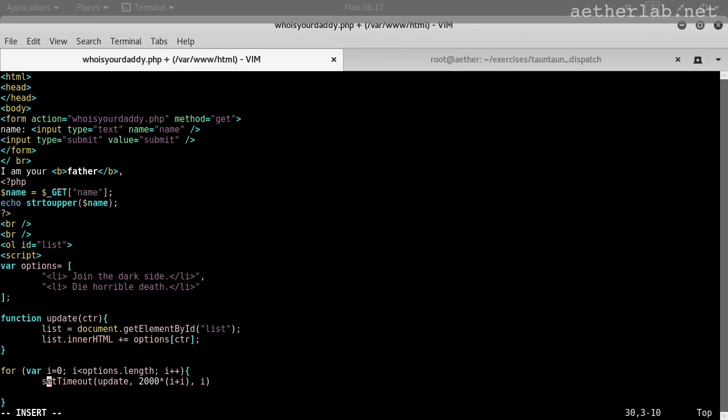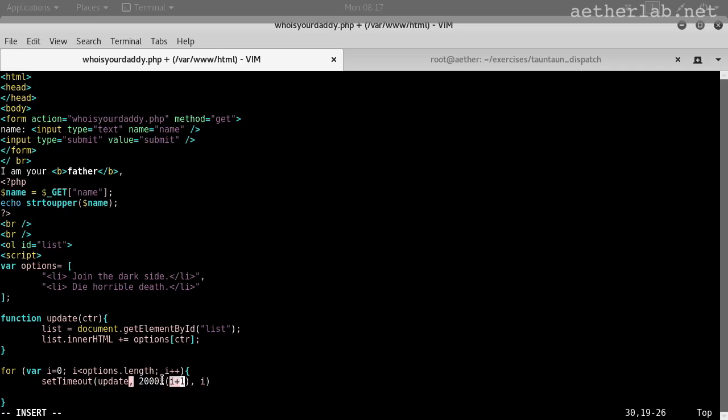So if you look at the setTimeout, the first parameter is, as I said, the function which should be called after this much time, which is in milliseconds. So I added this, oh, it's actually wrong, i plus 1, so that a timeout is set up for each option after each other, but the timeout is always 2000 milliseconds more.